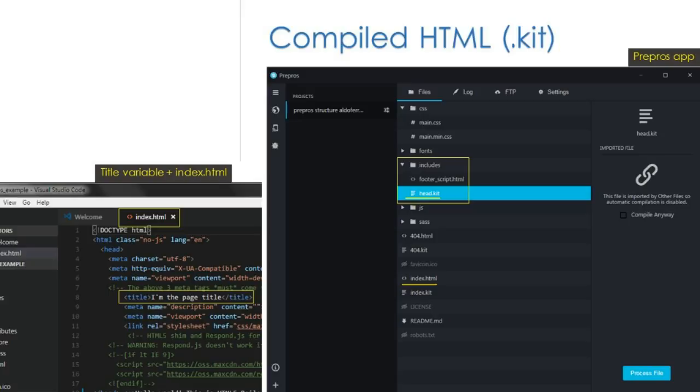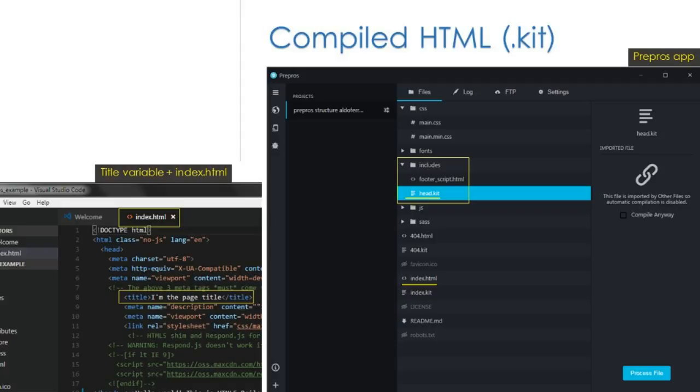What will these things become once compiled, and how can you compile? That's simple. On your right you see the Prepros application. In the square you see the folder where I have the head.kit, the file that we saw a few seconds ago, and the index.html in the same area is the one that is compiled. How you compile, how you create things with Prepros, is very simple.